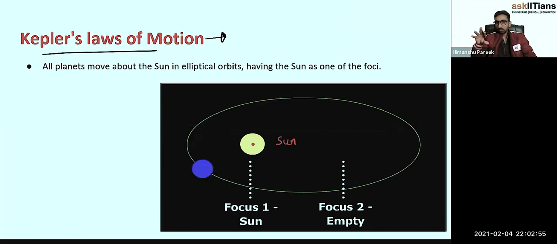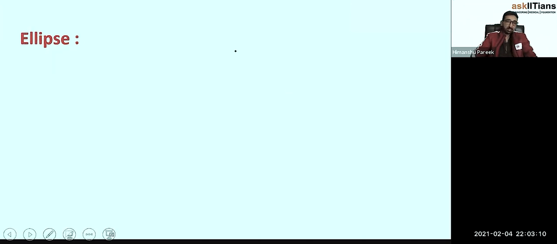I think now I should take a pause here and first go to the ellipse, elliptical geometry. Don't worry, not much mathematics is going to come. Very little mathematics, I'll just be telling you, and you can remember it. So let us first discuss the ellipse. What is an ellipse basically? It's a flattened circle, like an egg shape.